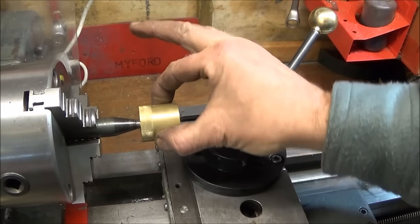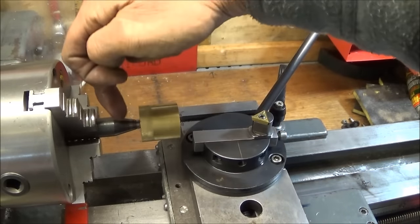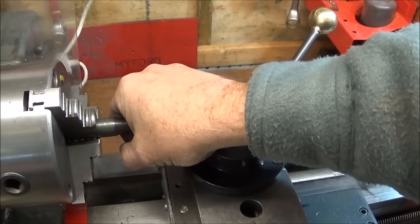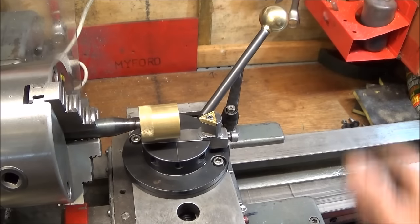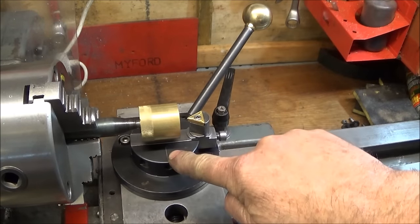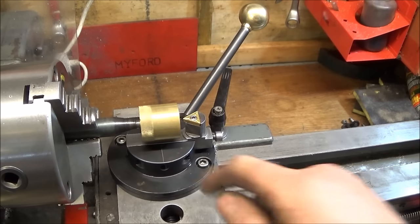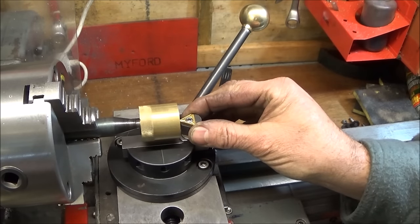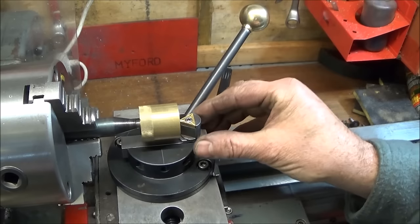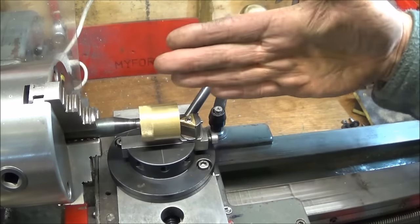So I've got a 32mm diameter piece of brass, and I've faced it off to 32mm long, threaded it for 8mm and screwed it onto my 8mm mandrel. Then I wind the tool in and get the centre line dead in the centre of the bar. Then I set the stop on the carriage and set the tool dead center on the end of the bar. And remember that it must be nice and square.